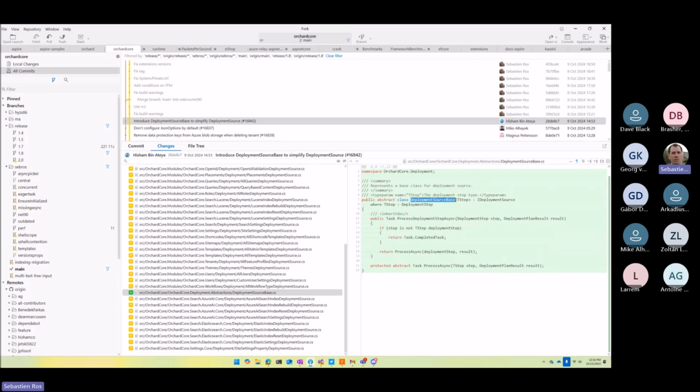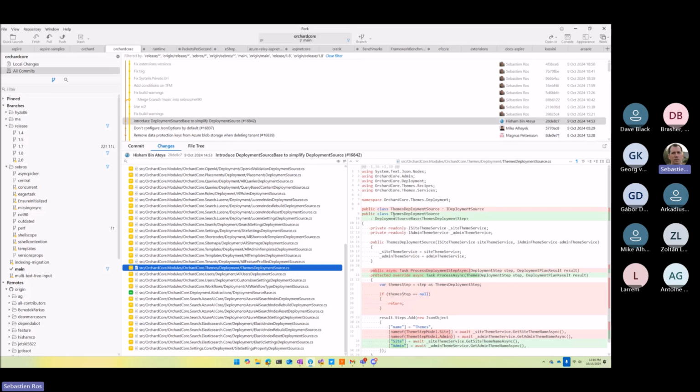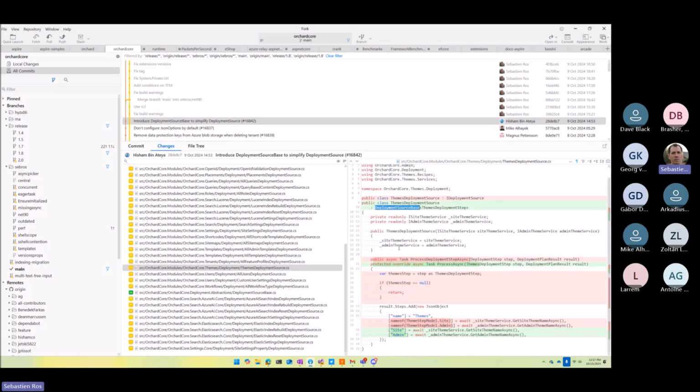We have a base class that is just adding a check here. But now when you create a source, you're encouraged to use this base class without understanding what it is doing. It's just the DeploymentSourceBase. Okay, if it's called base, let's inherit from the base. And magically, it will not process a step if it is not of the type that you're accepting, and it's casting automatically.